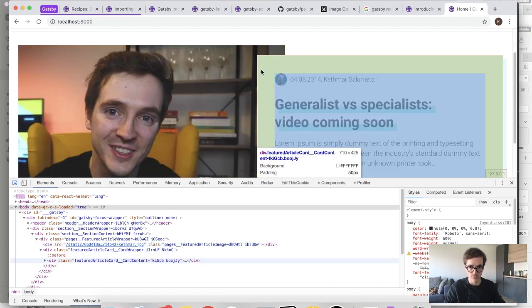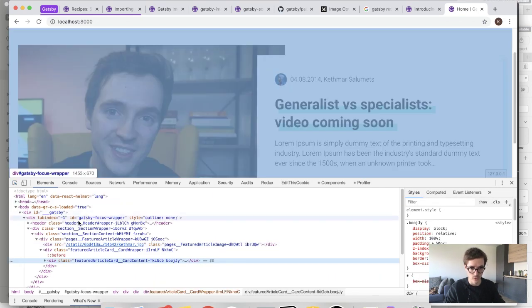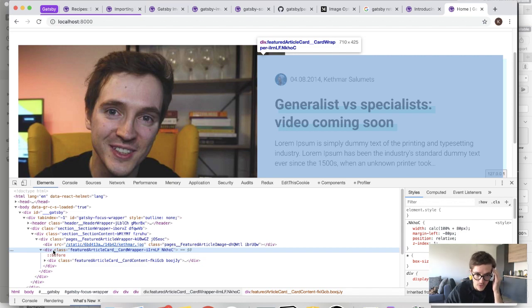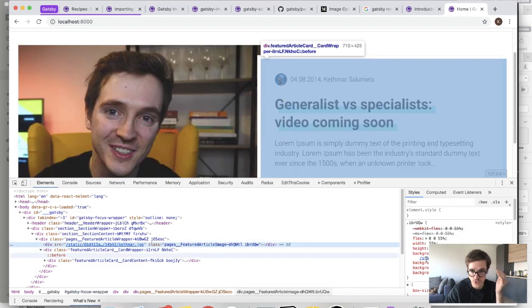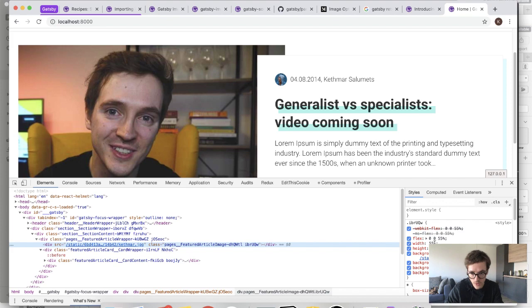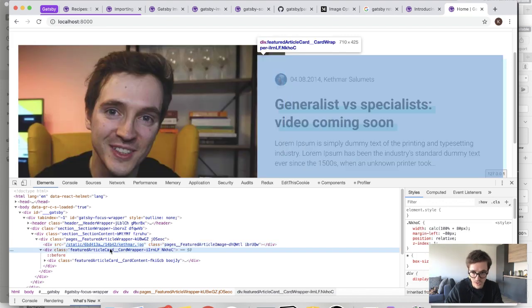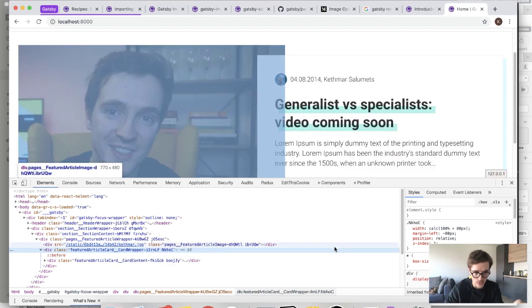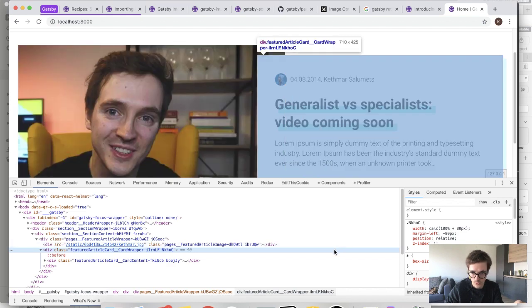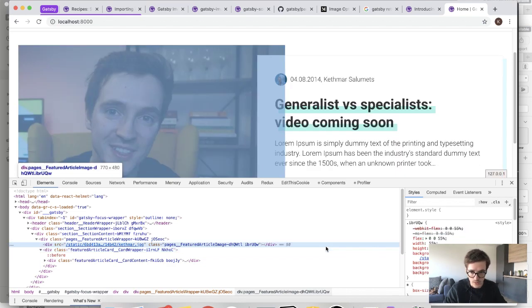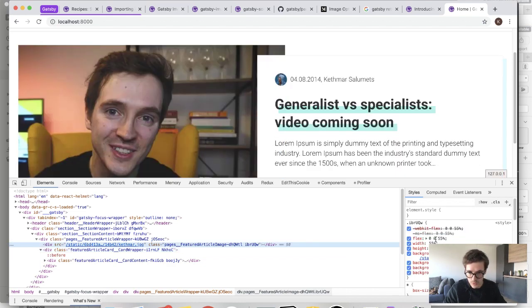This overflow part here over the cards, I solved it by having the image with some specific width, and then we have the featured article card, which has a width of 100% plus 80 pixels, and then we have the image here. But the image cannot be small.